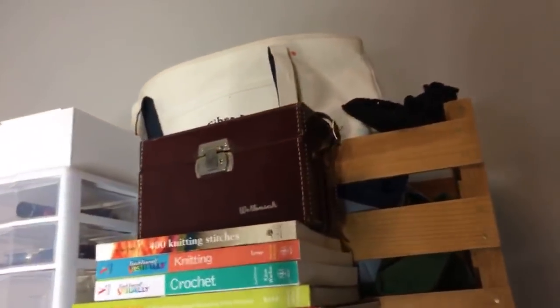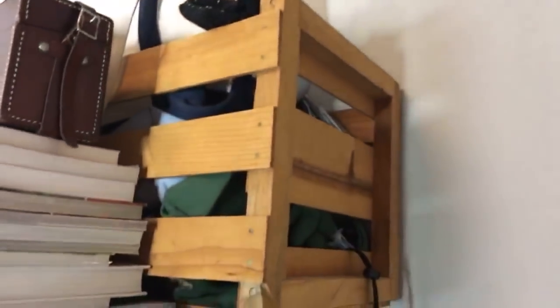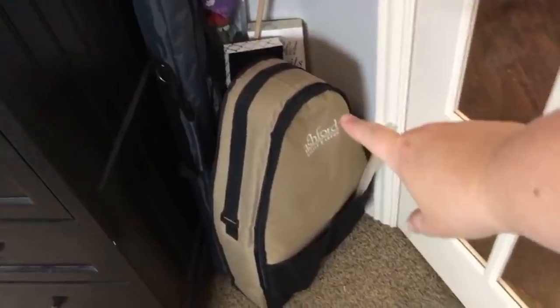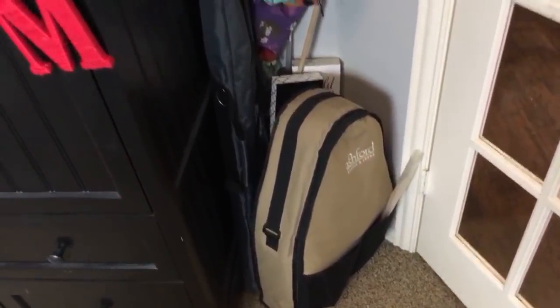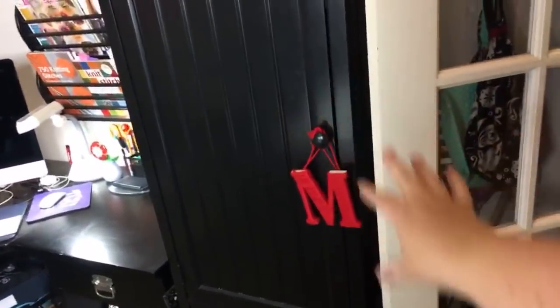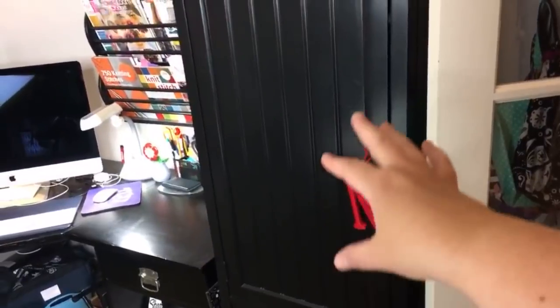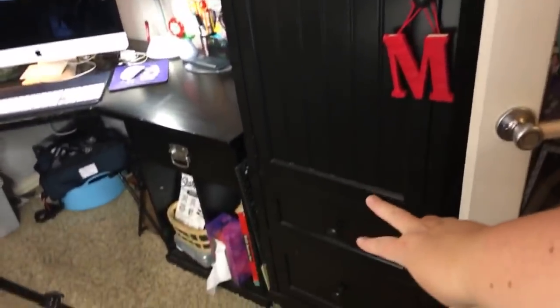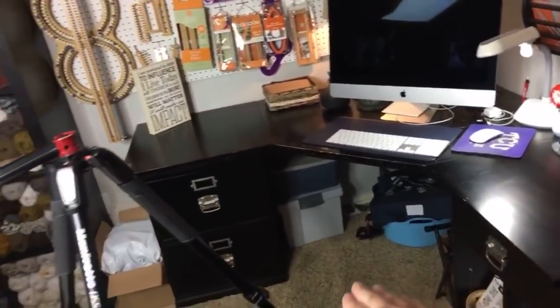And then this is my crate of bags and bags and more bags. I have even more project bags over here with my Erin Lane bags, and I've got my custom GoodKnit Kisses one here. This is my Ashford Joy wheel for spinning. Then I've got this little cabinet here, which holds my blocking boards and stuff like that, and extra things like jewelry supplies. In here are some drawers for the kids, and under there I've got some more things. I'm trying to organize the inside of my desk right now.